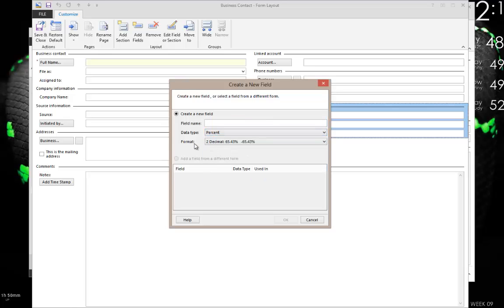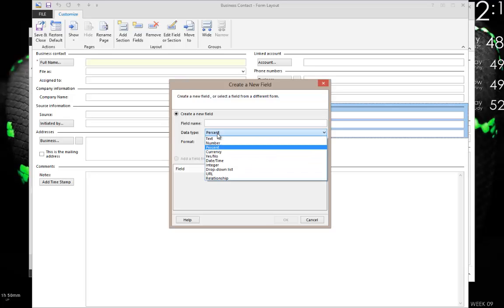We have percents, and again, we can have rounded as far as format goes. So let's say I put 65.8 and I select show me rounded, it's going to show me 66%, as opposed to having one decimal or two decimals. Some people require just a straight decimal number, and some people require to see percentage with decimals. So this would be the percent field.